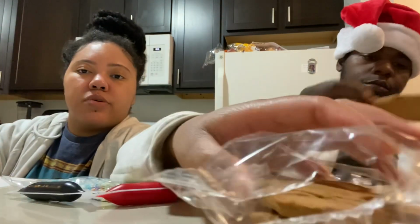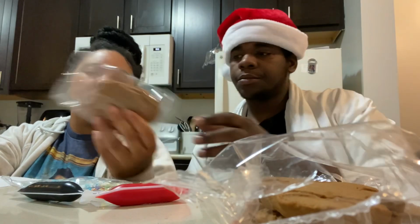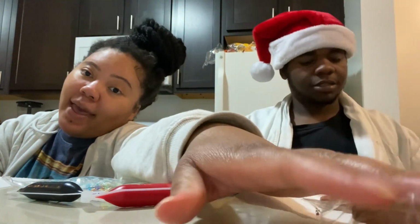This gingerbread smells real strong, like cinnamon. But for real, who y'all think is gonna make the best cookie? CBJ. Y'all already know CBJ got this in the bag, man.